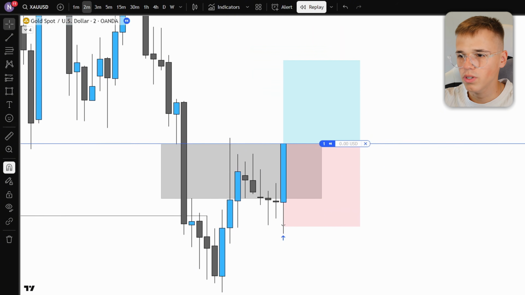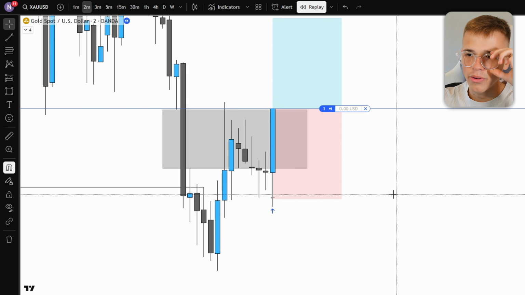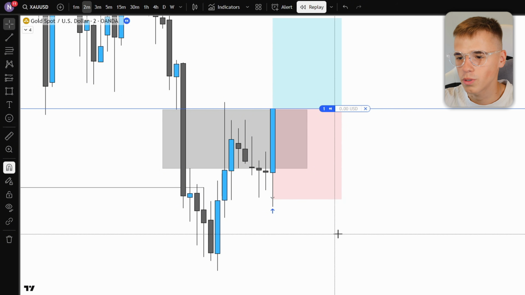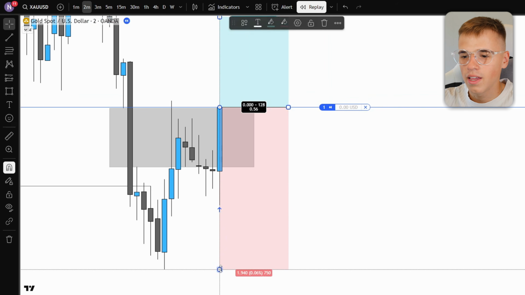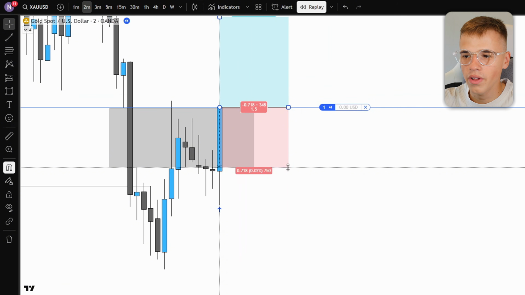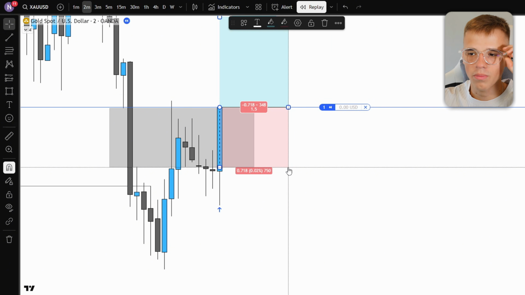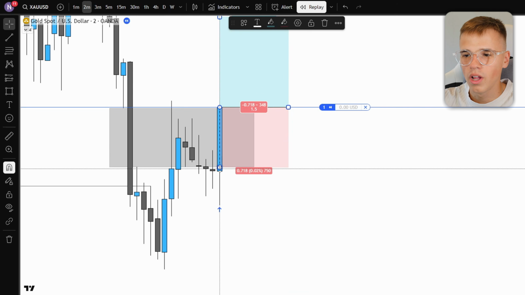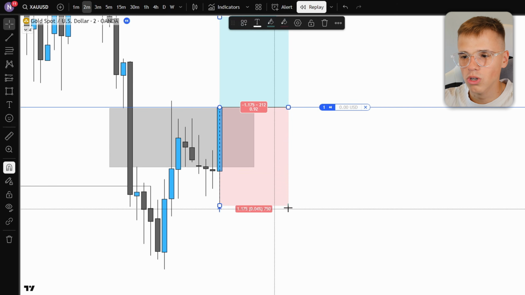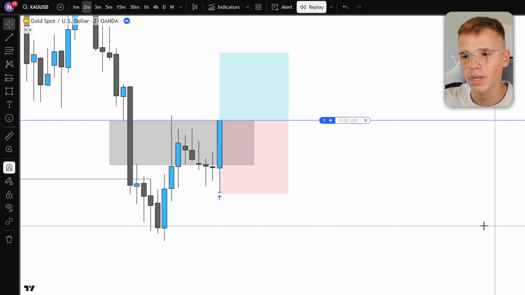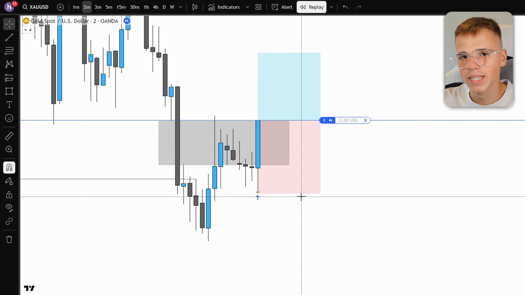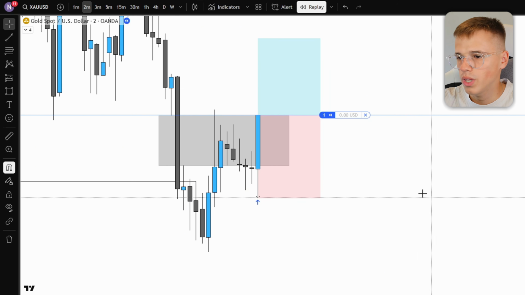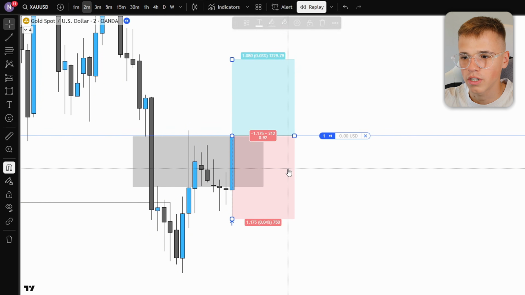How do we place the stop loss in this example? I'm going to tell you all again. Basically we have 3 options. We either put it at the low, which is the safest but has the lowest risk to reward. We put it, in this example, at the fair value gap's bottom, which is the tightest option of them all, or we put it at the candle's low. I always like to go for the middle option, which is, I would say, the most neutral between risk and win rate, and basically the best option out of all of them.